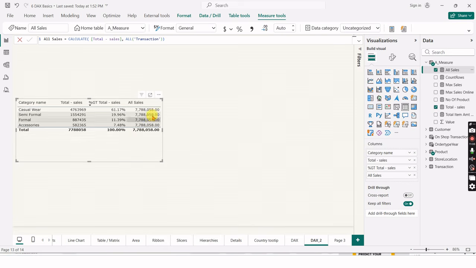Now I got the data over here, right? Whatever I needed, I need this data along with the total value of this. Total value, I got it over here. Now you need to understand one point here, why the relationship is important. I am saying remove all the filters from the transaction, but this particular column is from the product table.